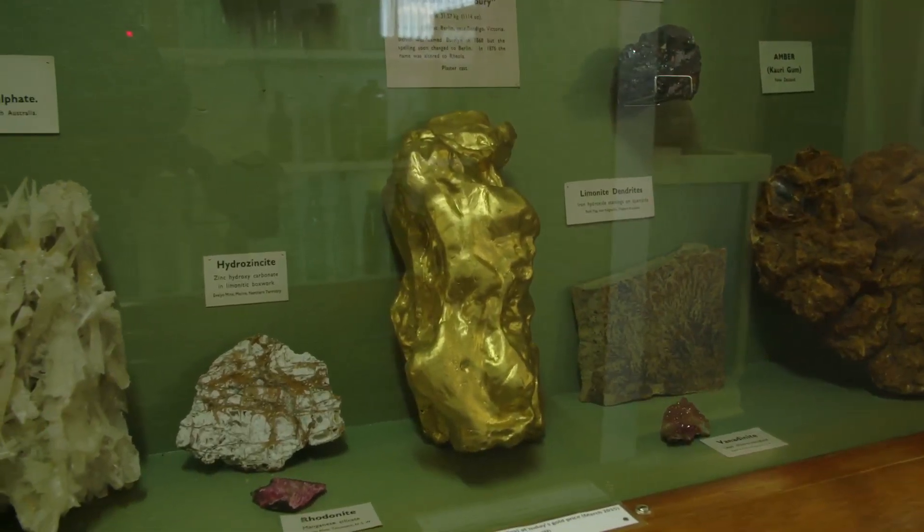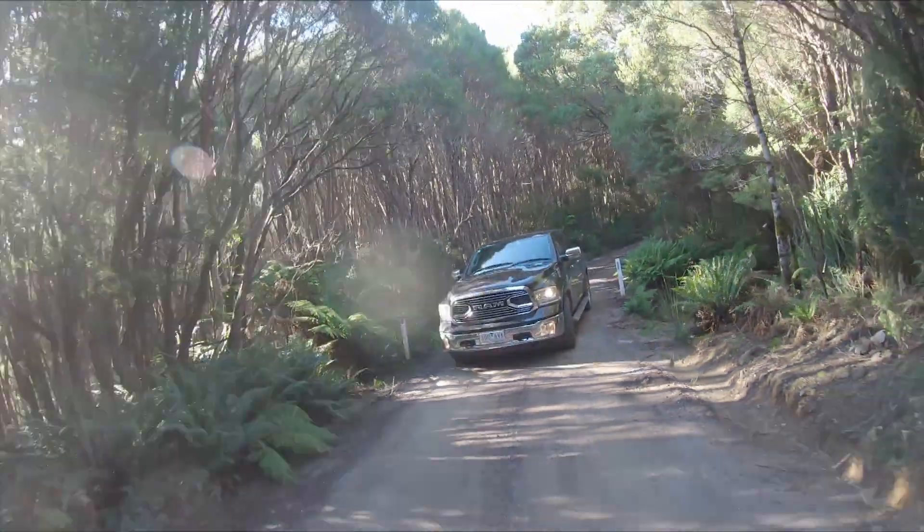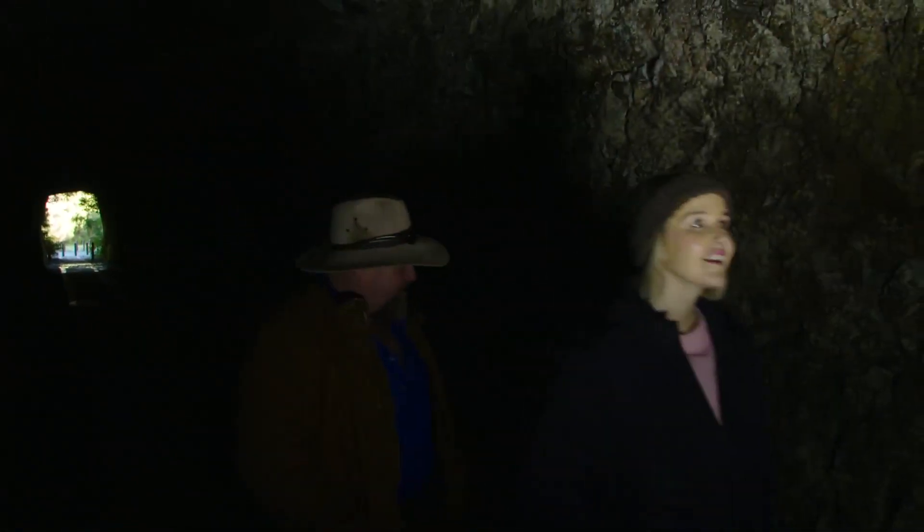All these rocks and precious metals gave Robbie a bit of gold fever, so she wanted to see where it all came from, and we found just the place not too far away. Just a short drive out of Zeehan after exploring the museum, you'll find another piece of history: the spray tunnel, not far out of town, well worth the drive and well worth the walk.